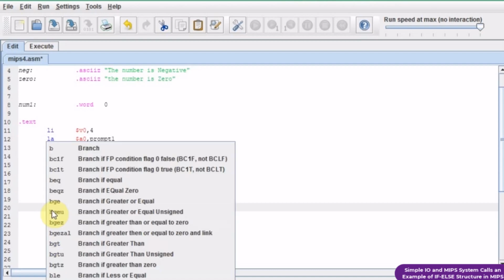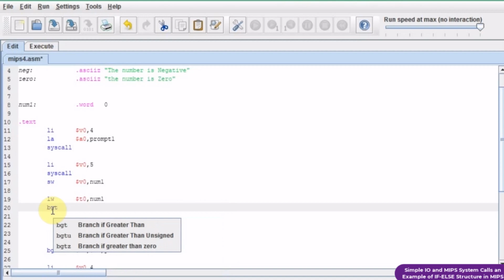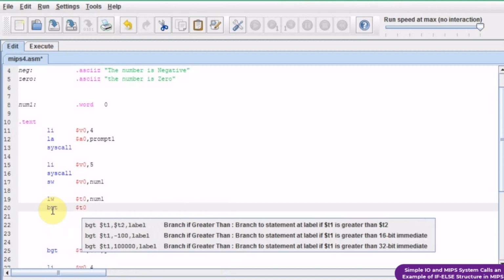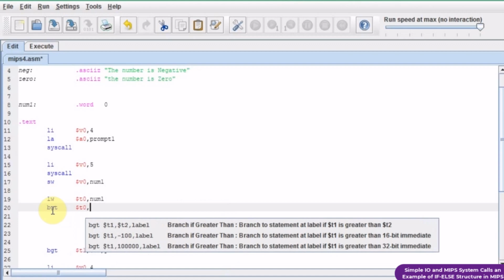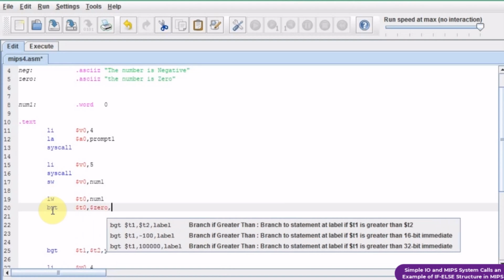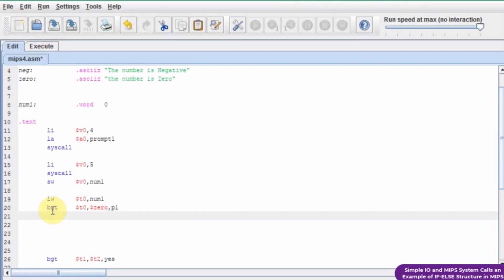So let's check it. Branch if greater than, my number with 0, in order to check with 0. You know that we have a $zero register which is hardwired to 0, so it always contains 0. If it is greater than 0, go to P1.